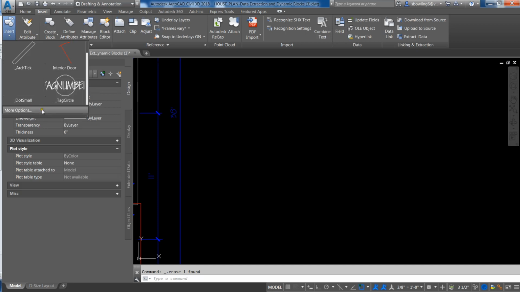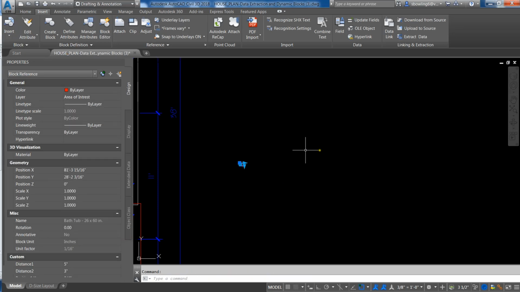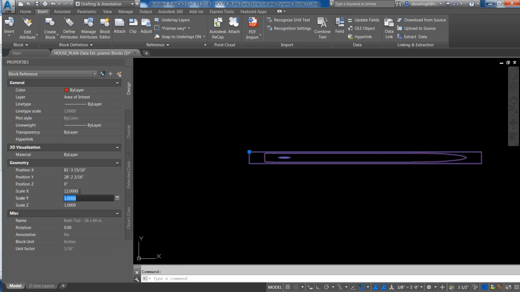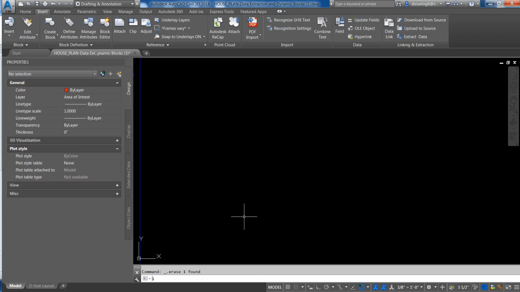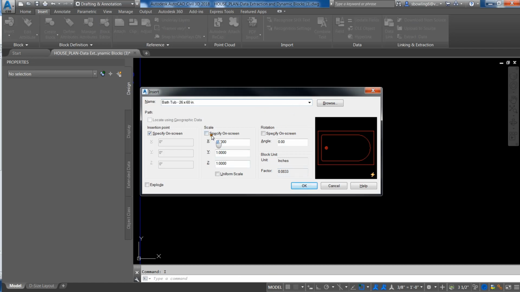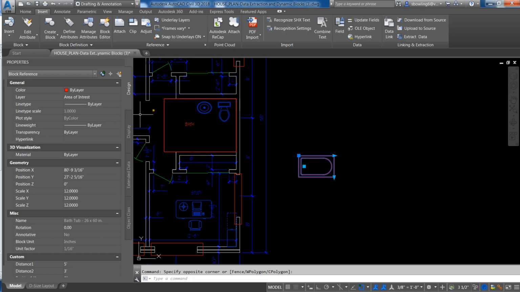So if you insert, and you can also use the insert over here and find it this way. When you bring it in this way, you don't have an option to insert and change the scale. So when you do change the scale like this, like I said, you lose that dynamic. But if you insert the way that I showed you and you change that scale here, then it won't, okay? So either you automatically have to go ahead and update them, and I need to have it on the right layer.